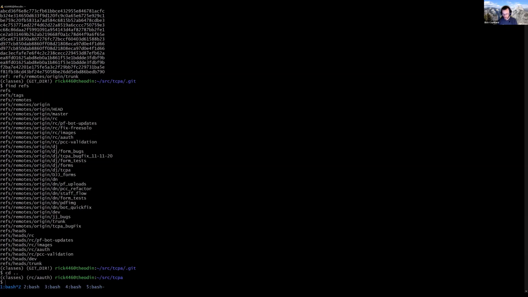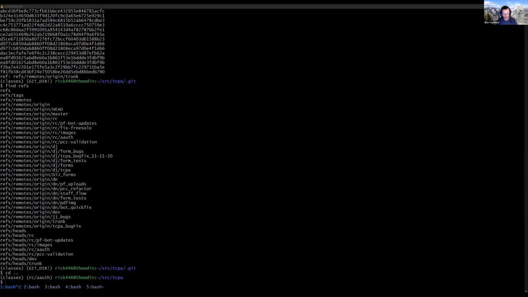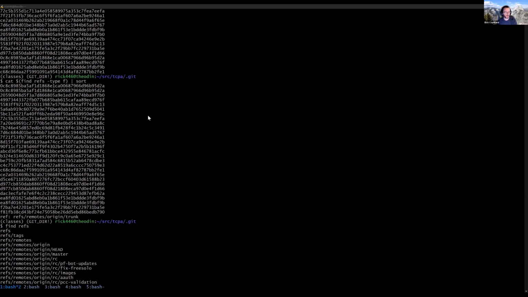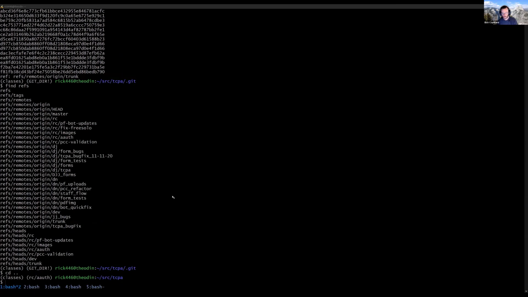Okay. So one other thing. Actually, any other questions about this before I go back to the whiteboard? No. Okay. And you said that the double refs was two branches referring to the same commit? Yes. So things like a remote dev and local dev are pointing to the same commit, and so they'll have the same contents in that file.